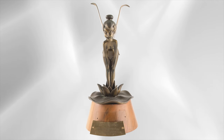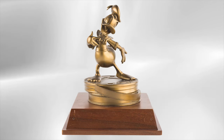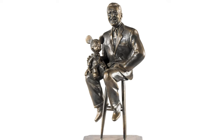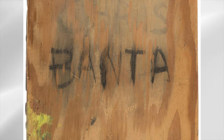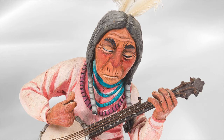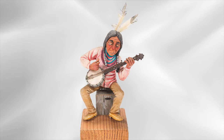The Disney Service Award lots include the highly desired Tinkerbell 25th award, the Jiminy Cricket on the matchbook 30th year award, a very hard to find Donald Duck 40th year award, and an even rarer award in this sale — the 45th year award, presented to ink and paint department legend Betty Gunther. In the maquette section we have a rare Casey Jr. with Milt Banter's name written on the bottom, a very early development Pirates of the Caribbean maquette of the pirate Honest Maroon Pete, and an even rarer maquette from the never made Western River Expedition — the banjo playing Native American Indian.